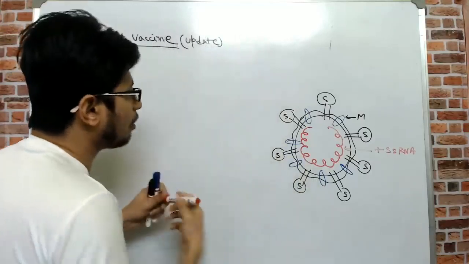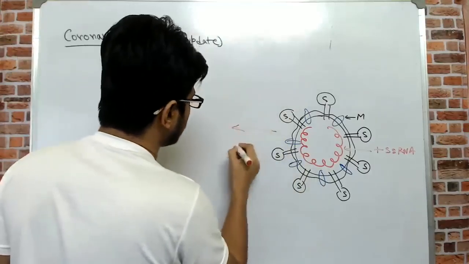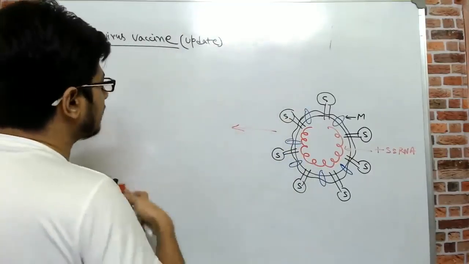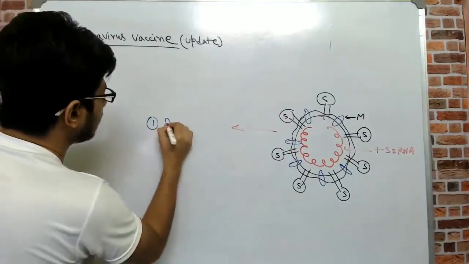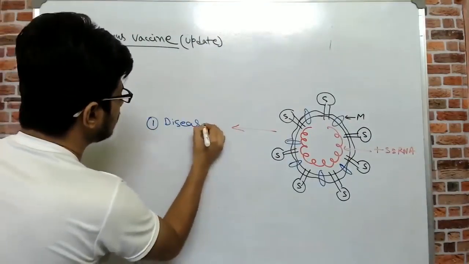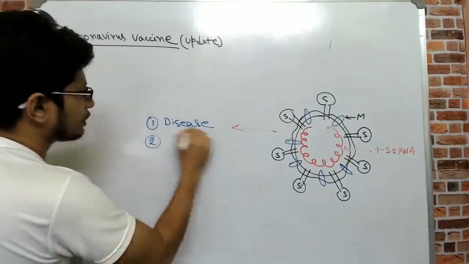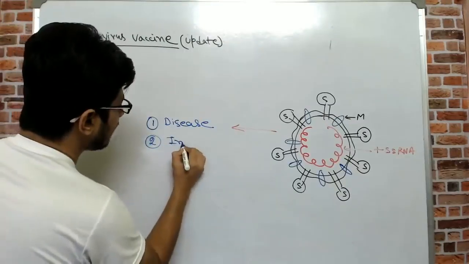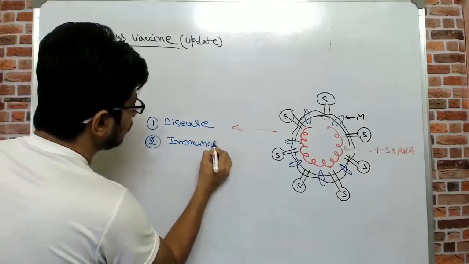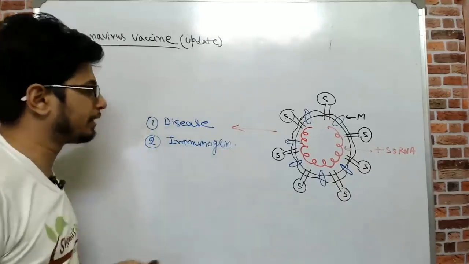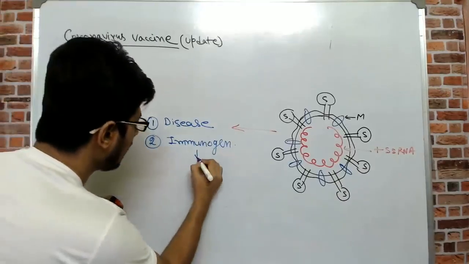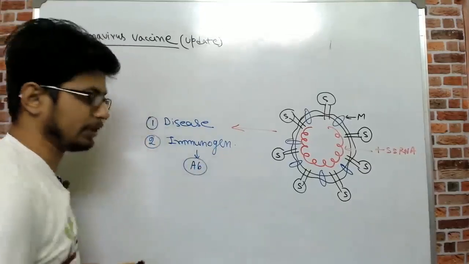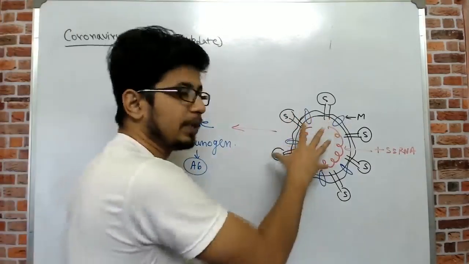So the virus normally has two properties. Remember, let me write it here. It has two properties. One, it can cause disease, the manifestation of disease, different symptoms. And second, it acts as an immunogen. It has an immunogenic property that helps to boost production of antibodies. These are the two properties that are normally present in this virus.